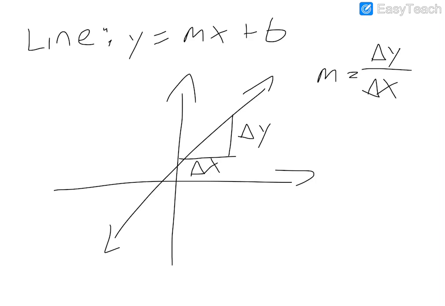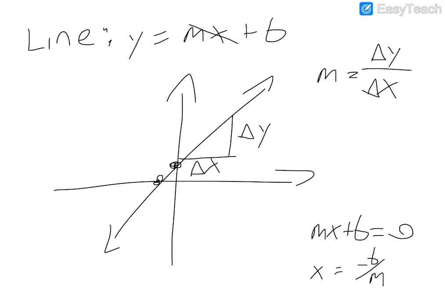And what does b mean then? Well, if we think about it, when x is equal to 0, then y would just be equal to b, right? So this is known as the y-intercept, or just where the line crosses the y-axis. Of course, there's also the x-intercept, and we solve that by having y equal 0. So mx plus b equals 0, and then we can rearrange this into x is equal to negative b over m.